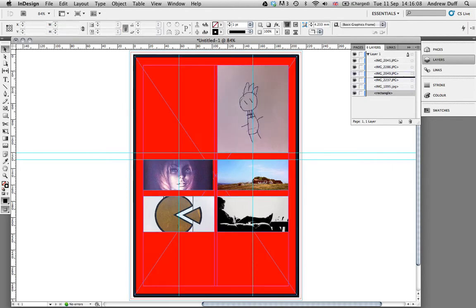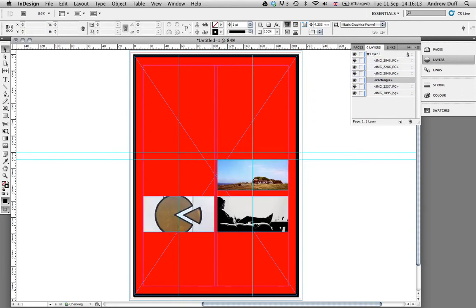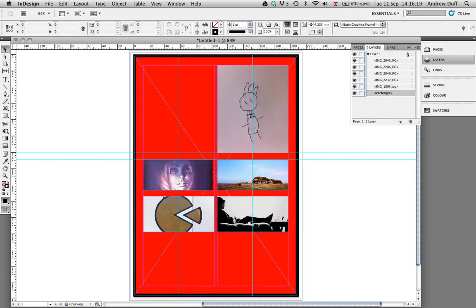So if I pull that up to the top, everything's going to disappear. Put it part way down, part of the collection disappears. And if I pull it right down to the bottom again, then it's underneath everything. Okay.